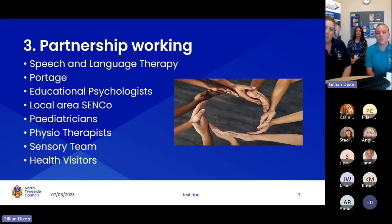We send out letters to parents to gain information from them as to what school the children will be going to. I have made contact with all of those schools, and we have meetings set up with the school SENCOs, the nursery teachers, the reception teachers, and some of the head teachers are coming along to TAFs and early help assessments as well. And a couple of the schools have invited us in so we can go and have a look around the setting and take some photos that we can take back into nursery with us, just to give all of the children, but especially the children with SEND, the best transition that they can get.